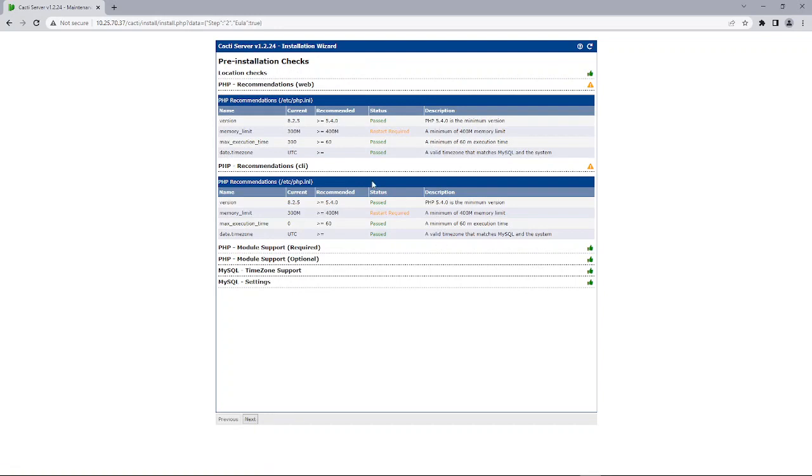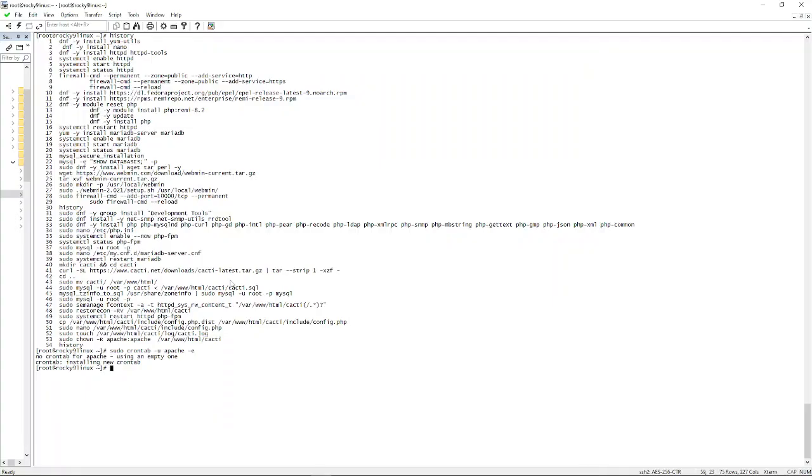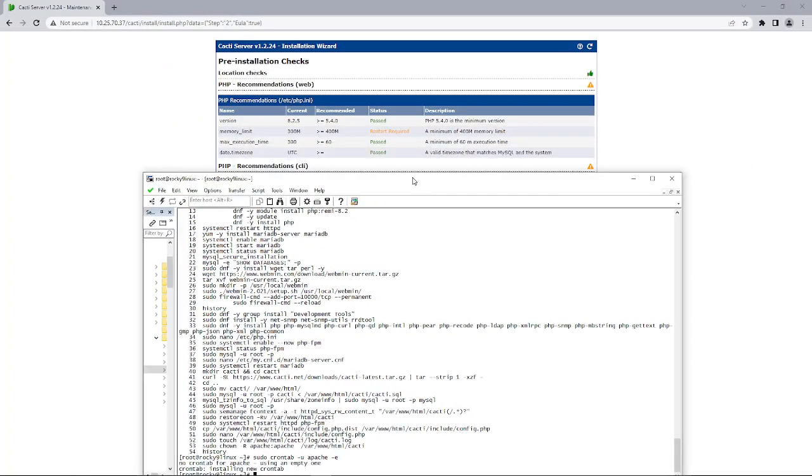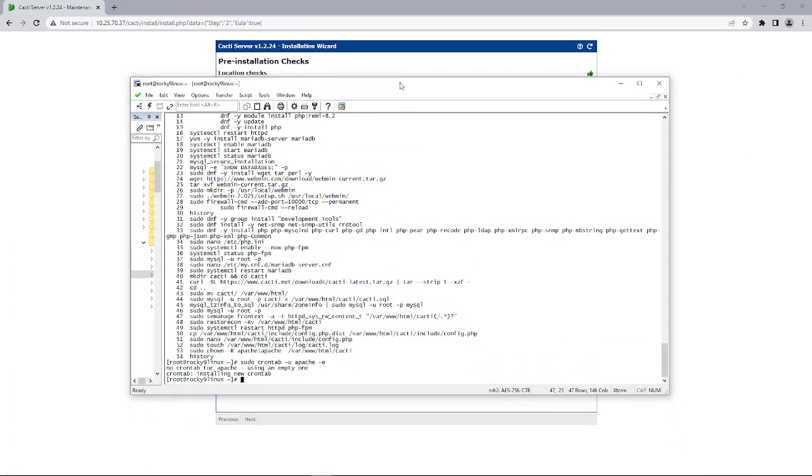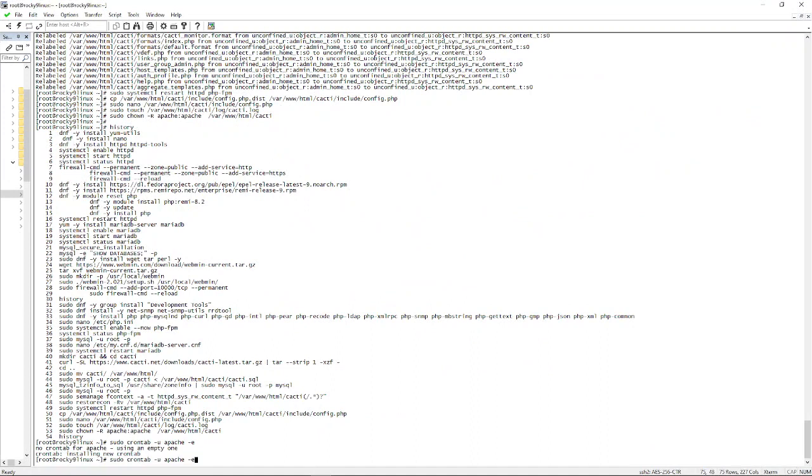So finally, it's going to go through and say, okay, hey, there's these items. So I need to increase to 400, it says here, for the memory limit. Now, I can do that by going back to here, and it's saying that the memory limit in PHP INI, so we want to go, where was that?